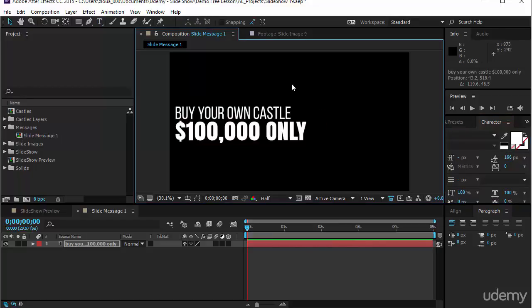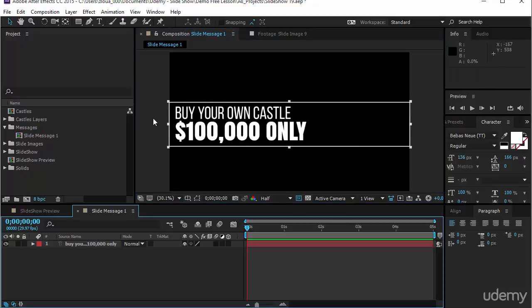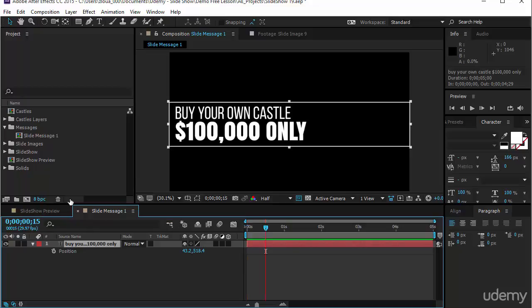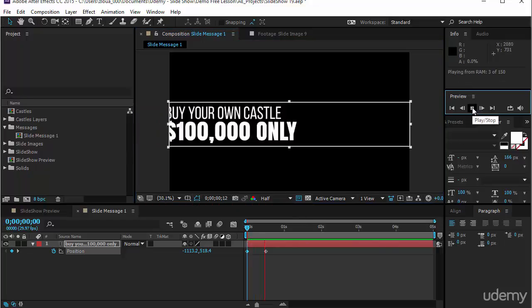Now this is the whole composition. I don't need it all. So what I will do, I will come to region of interest and crop my composition. Now I determine the size of my composition. I can start to create the animation here. I will open position, for example, and go to 15 frames, which is enough. I'll keyframe it. I want it here. I'll come to the beginning. For example, I hold it and take it out. Fine. You see, we have created our animation.